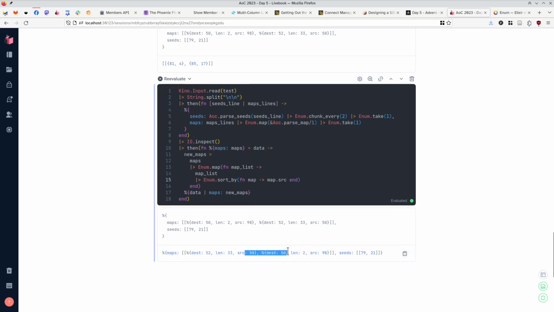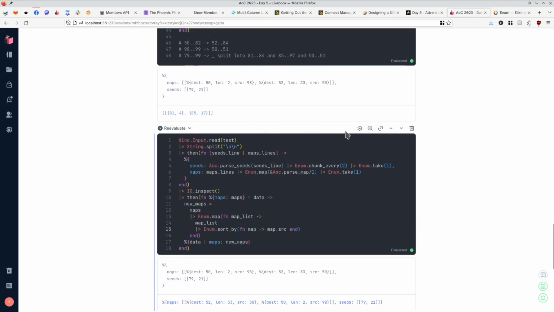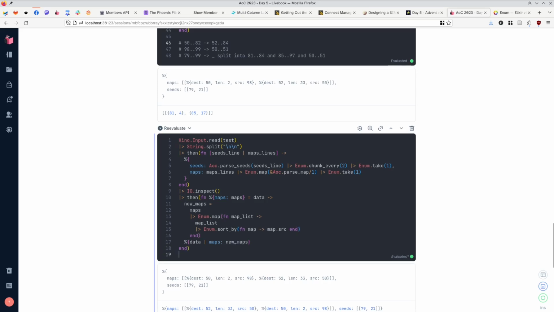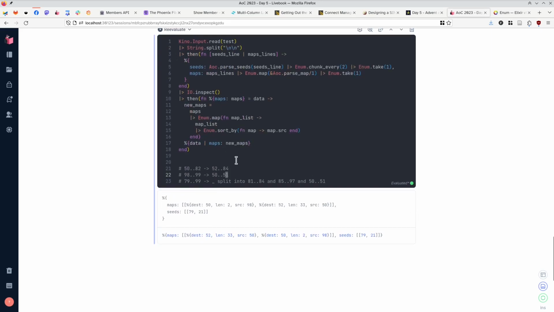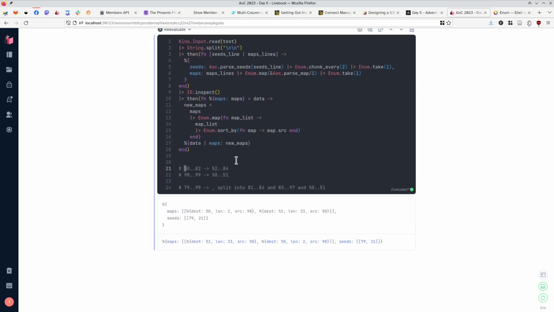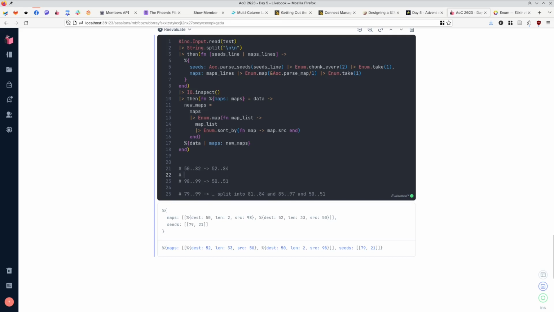And now we need to fill in the middle bits. So basically we want this. So we have these two maps, but we really want to generate this one.